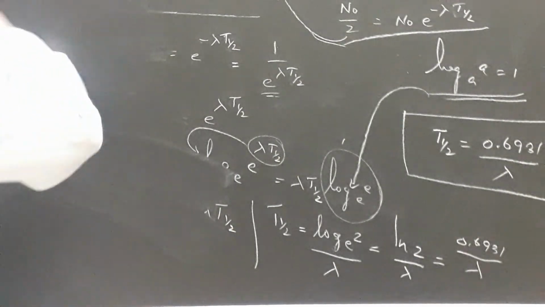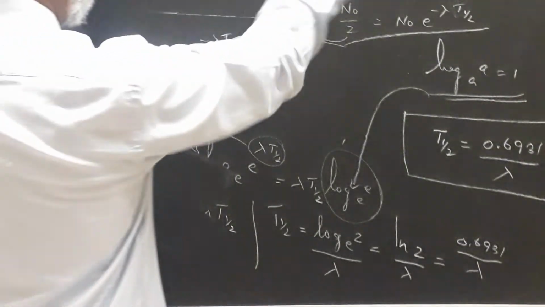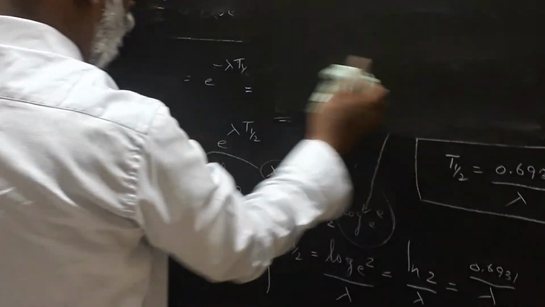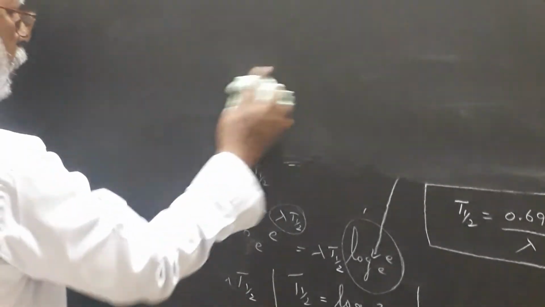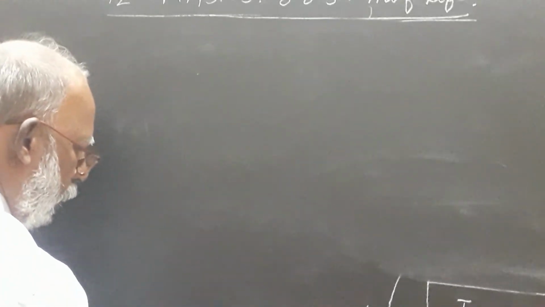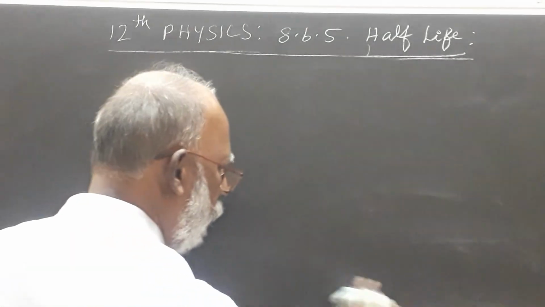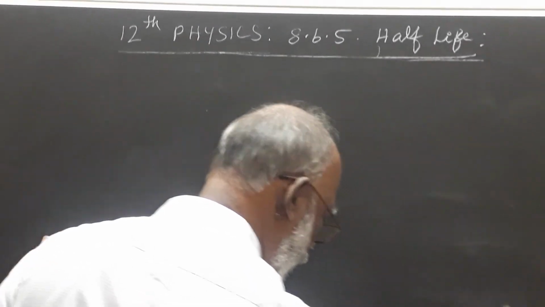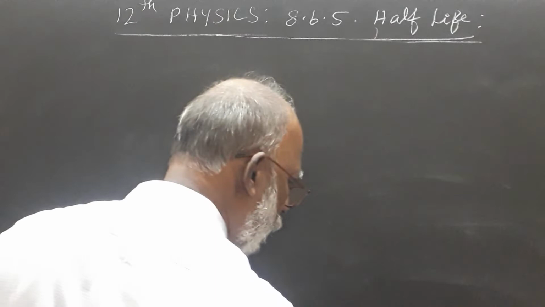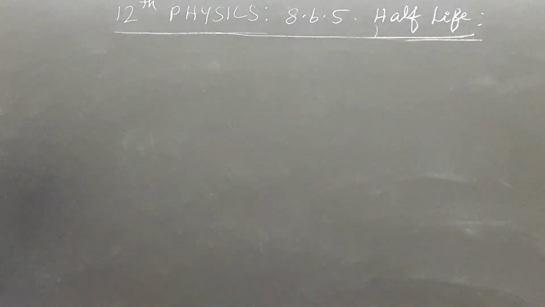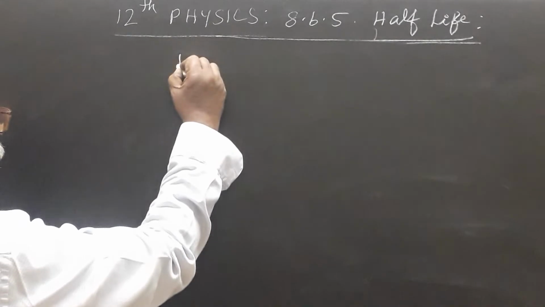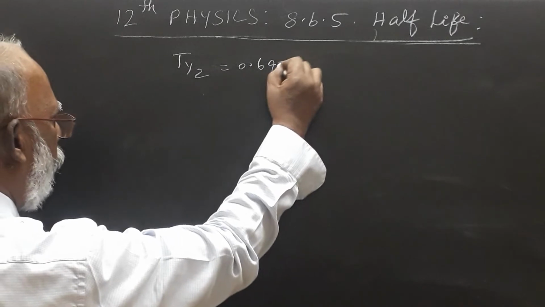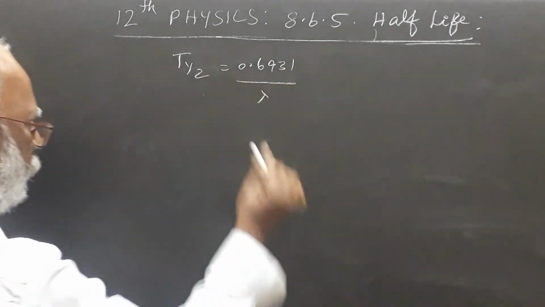Okay. Now, furthermore, we have to expand these equations to study the mean life. Before that, in the last class, I already explained radioactivity, activity and decay constant. Activity is explained in terms of capital R. We now derived an expression for t of, which is equal to 0.6931 by lambda. Are you clear?